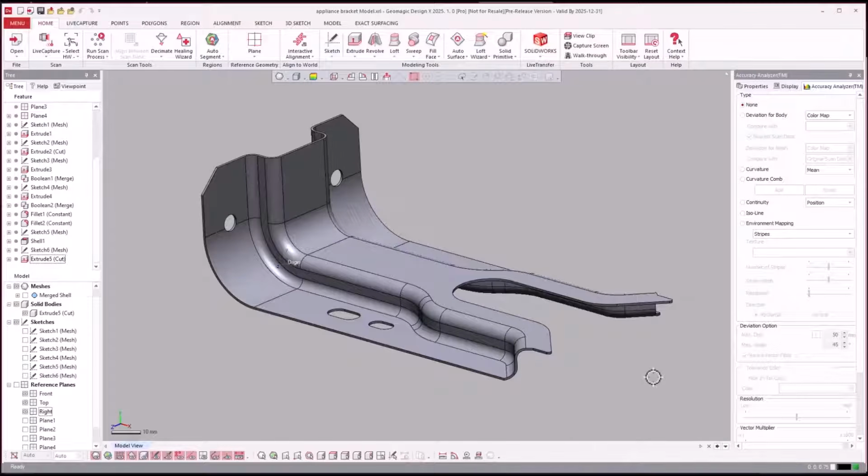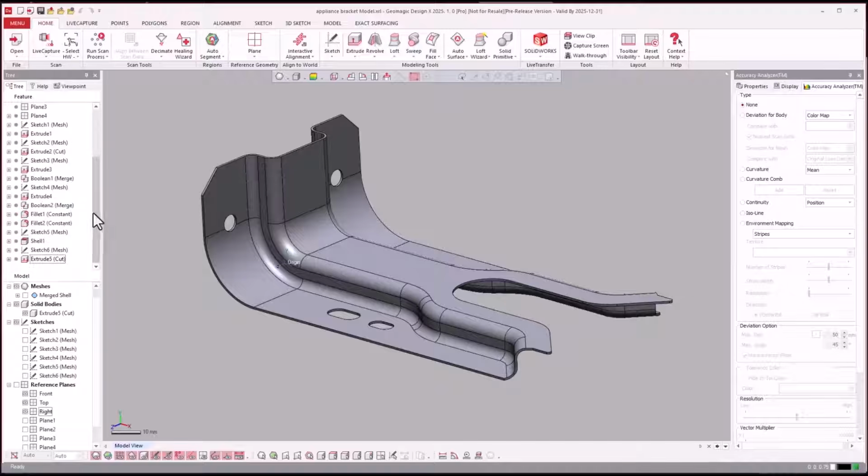So here is today's part. I'll start out by going through the history tree first so we can understand how it was modeled. As usual, I give the disclaimer that yes, you may model this differently. If I gave this part to 10 people, they would model it 10 different ways. You see, this is a pretty short history tree.